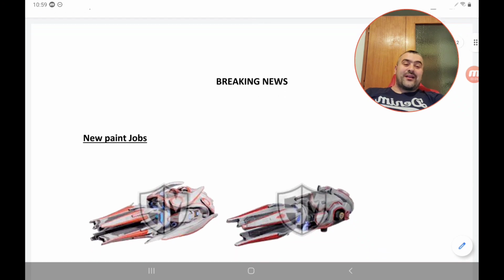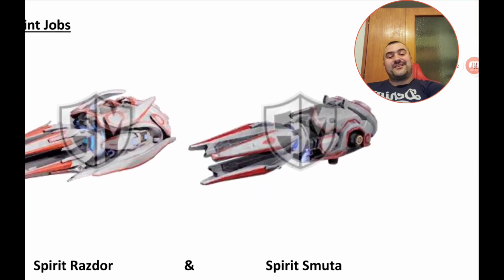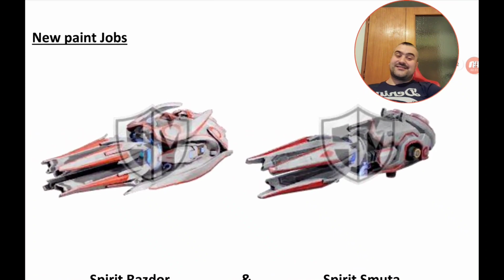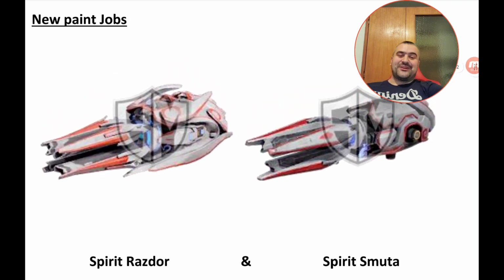So now we have new paint jobs. We have some new cool paint jobs for the Razdor and Smoota, and they are looking really cool, guys. I think you can see this. It's really cool looking. Honestly, it's amazing. I would love to have these because they are looking really cool.